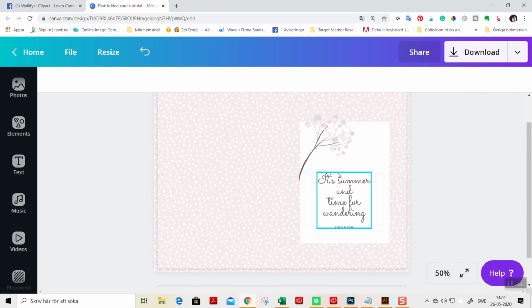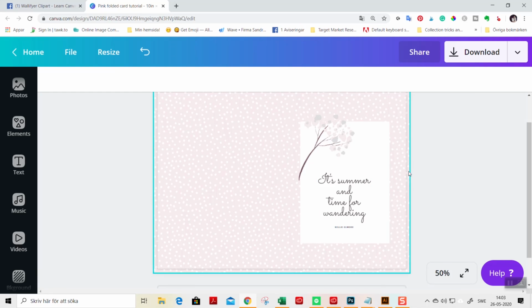And tada, now you have this frame centered and the text is centered, and this little print bleed area will not make your frame a little bit off center, so to speak.